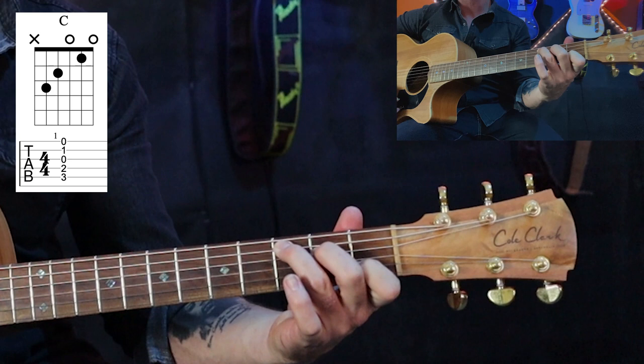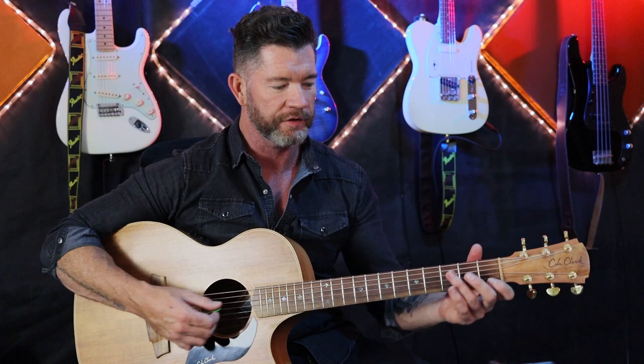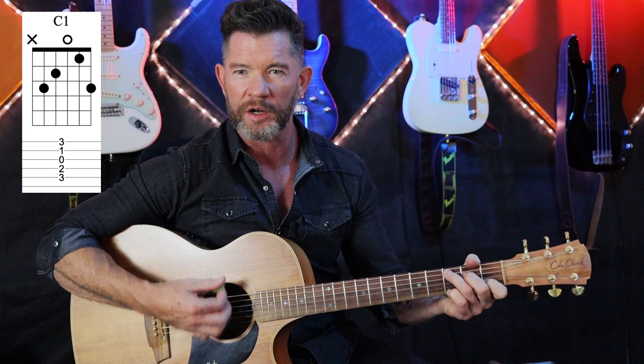Oh, how beautiful are those chords! Let's show you exactly what's going on. Normally in the key of C, these are the basic chords — your typical C, your typical F, your typical A minor, your typical G. Now if we take a normal three-fingered C chord and put our little finger on the bottom string, third fret, we are already most of the way there. That's what we're doing for the C — it's kind of cool.